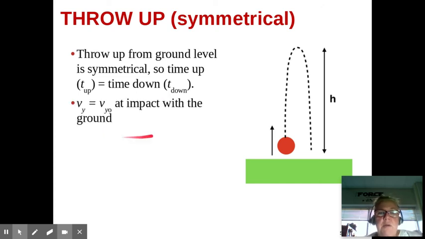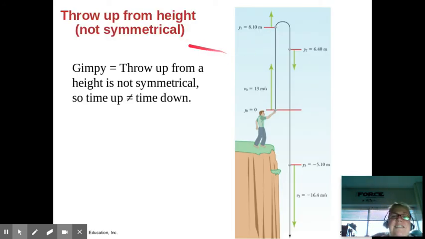And then, of course, because it's symmetrical, whatever velocity you throw it up with, that's the velocity it's going to hit the ground with. So if I throw this ball up with a velocity of 5 meters per second, when it comes back to this position here, it's also going to be traveling at 5 meters per second, but in the negative direction. So it's symmetrical. If it's traveling at 2 meters per second here, it's 2 meters per second in the opposite direction here, so it's going to be negative 2 meters per second. Just keep in mind that it's like this because it's symmetrical. That's the key.